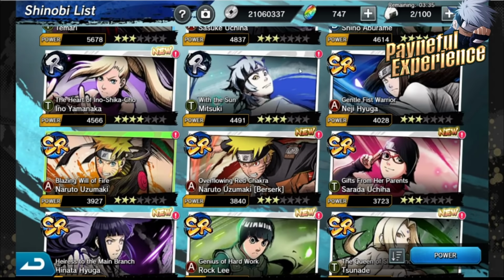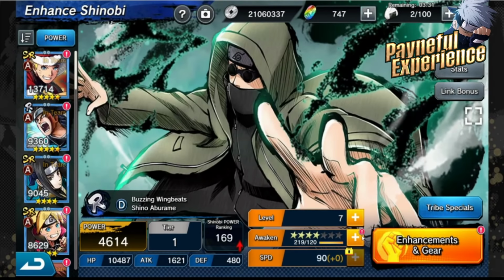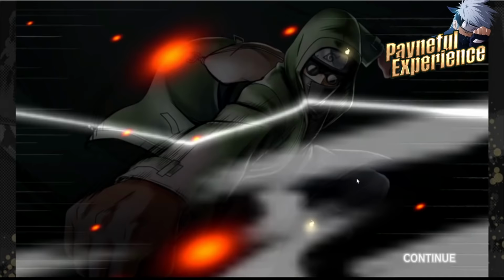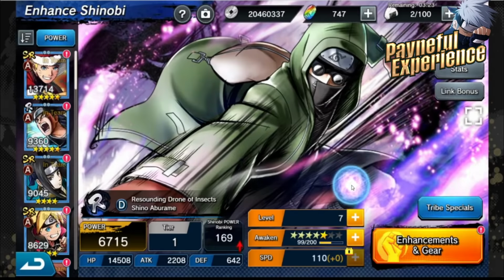Another thing you guys want to make sure you do is focus on a tribe in the beginning, just so you have it for PvE purposes. So here, I'm going to go ahead and get Shino up. As you can see here, I'm getting a couple 5-stars in the rare section. I'm actually going to rearrange my team as well and see how we do with the 5-star rares.